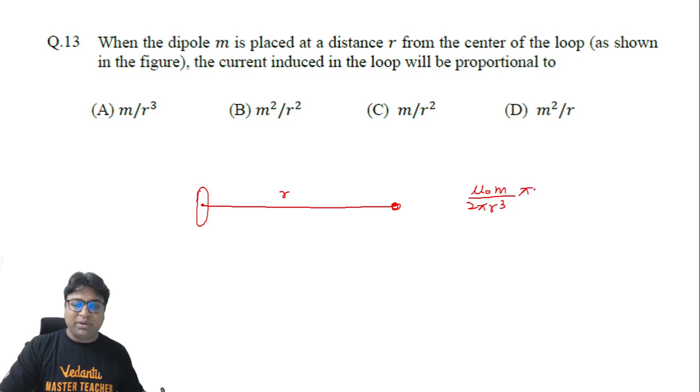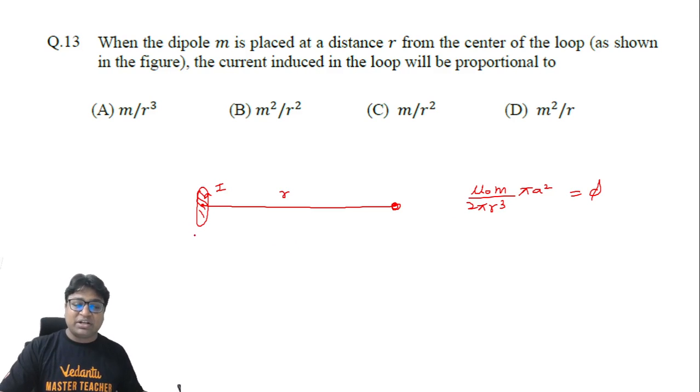Now if I multiply it with pi a square, of course we cannot simply multiply with pi a square, but if it's not area, then it would be a factor of area, some factor of area. So to keep things simple, let's consider a as very small and let's simply multiply it with area. So this is the flux passing through this loop, and the current in this loop will develop in a manner so as to make sure that the amount of the flux doesn't change.